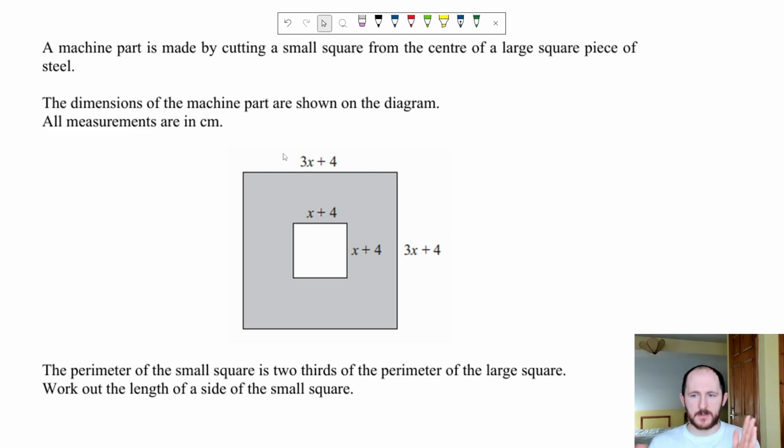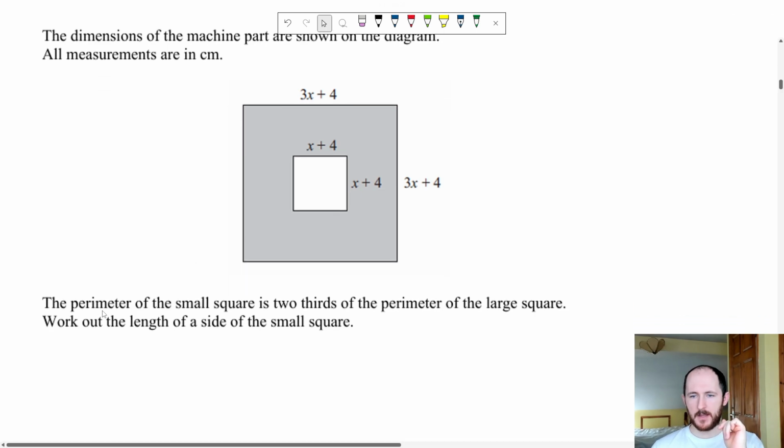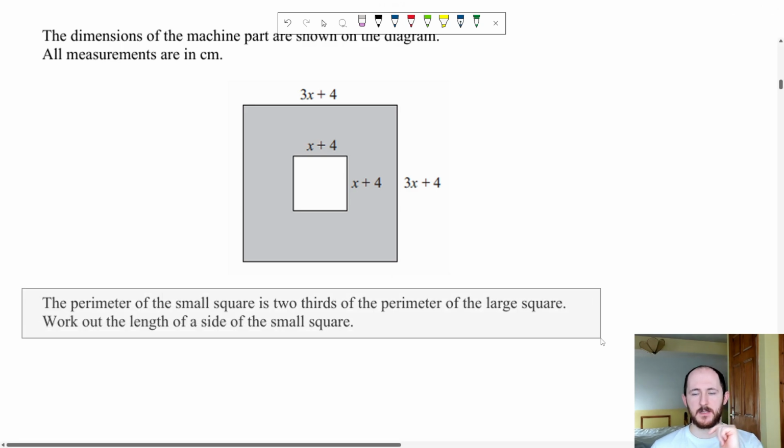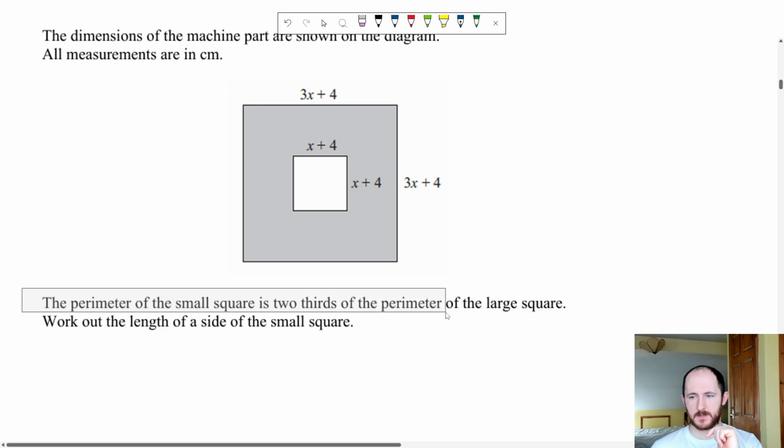So, how do we approach problem solving? Well, the first thing I see is there is no way for me to work out what x plus 4 is straight away. But they give me this piece of information. Now, when you come across problems or riddles or whatever, they have to be possible. They have to give you enough information to solve the problem. In real life, if you have a problem, it's good to assume that there's enough information to solve the problem, or that you can get information in order to solve it. So, they would not have given me this if they didn't expect me to use it. The perimeter of the small square is 2/3 the perimeter of the large square.